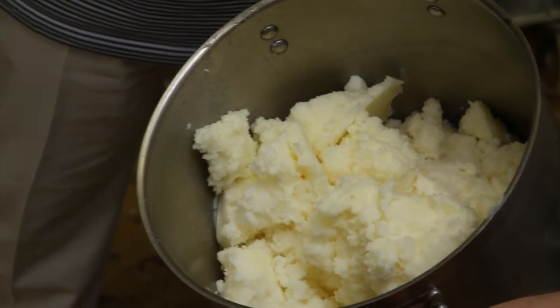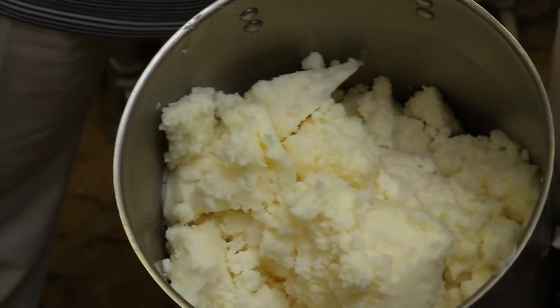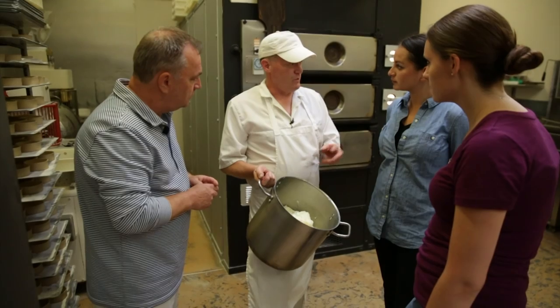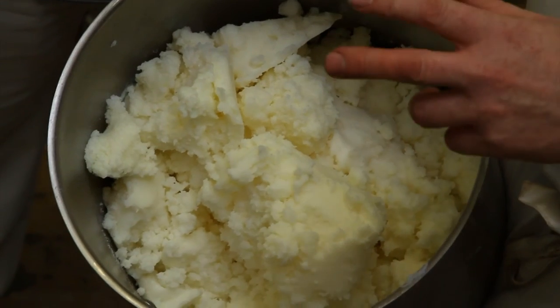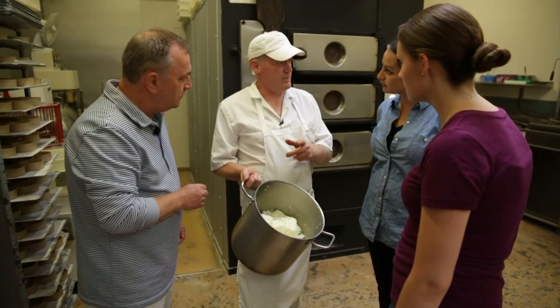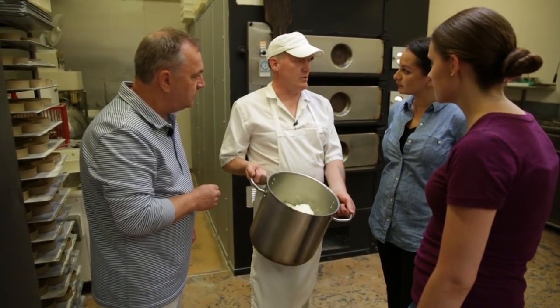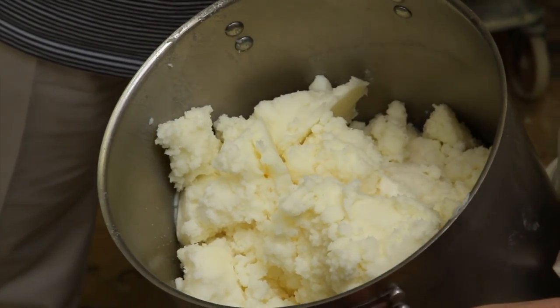What we've got in here is lard and fat, salt and pepper. And what happens now is we put it on the boil, put water in it and boil it up. Okay. And when it's all boiled, it's really liquid, it's really, really hot. Then we put it into the mixer with our flour, and then we make our pie shells. Yeah. So then we cut it up and make it into wee balls.